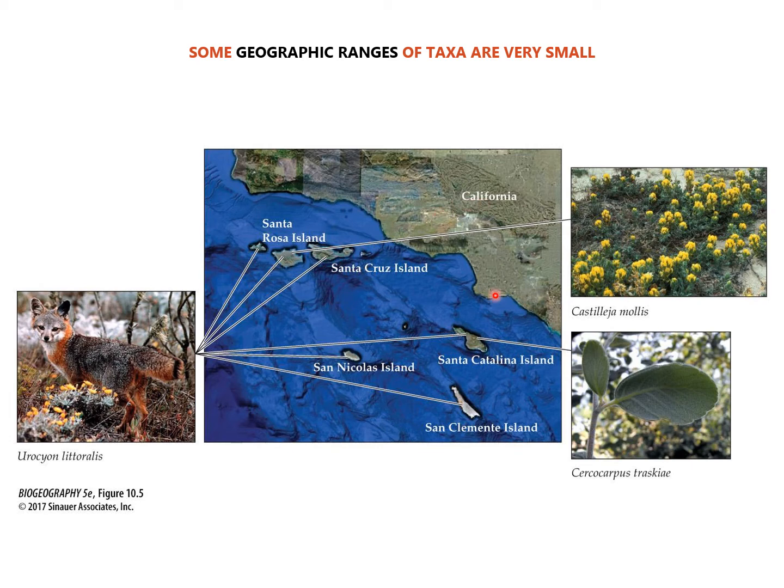We're looking at some island chains off the coast of California. You can see this fox species is basically restricted to these islands. This flowering species is restricted to basically one island. Similar with this vegetative species, restricted to basically one island. So it doesn't have to be the case that they have really small restricted ranges, but a lot of times that is the case. Just keep in mind that it isn't always the case.